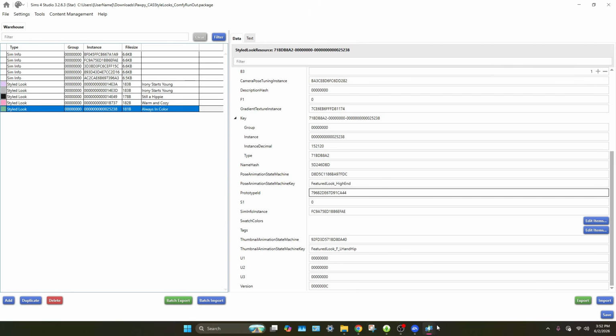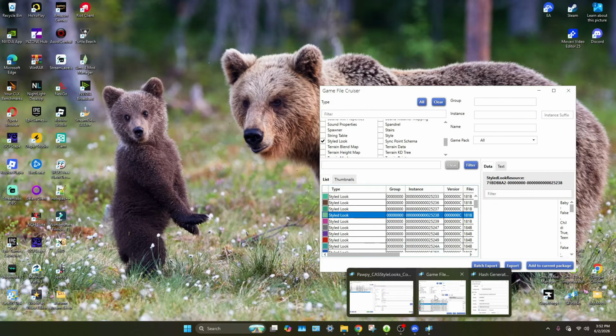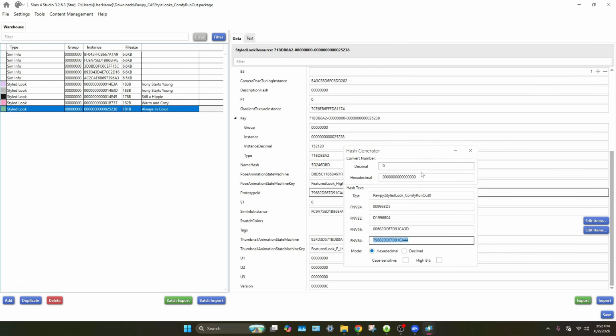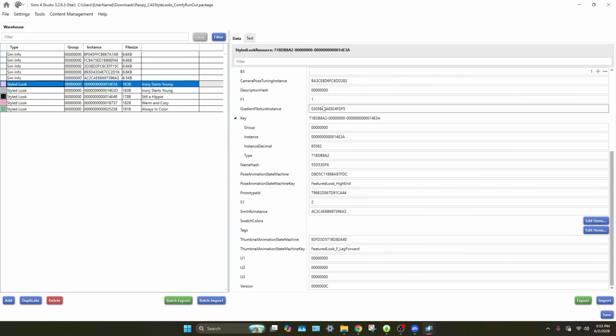Now, we're going to go back to that hash generator thing. Oh, we can close this, by the way. You're going to go back to that hash generator that you have left open. I hope you do. And we're going to change that 0 into a 1. And it will slightly change the code, but you don't want to just change the end of it. And, you know, you want to be thorough. So what you're going to do is copy that new generated code. Go back to the styled look. I like to go in order. It's more organization. Organization is important.